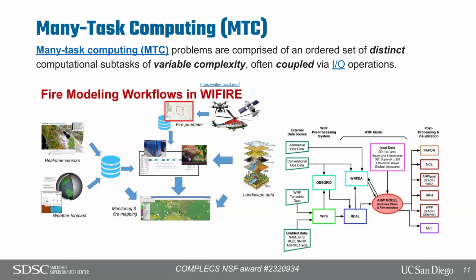You might have some HPC type elements, and by coupling all of them together with inputs and outputs from each step along the way, you're able to solve a practical problem by linking it all together, by creating these workflows. And that's really what this talk is about: trying to show you how you start to couple different jobs together as you schedule them on these resources to create workflows like this, or if you just need more simple high throughput workflows. But at the end of the day, we're all doing a little bit of many task computing usually too.